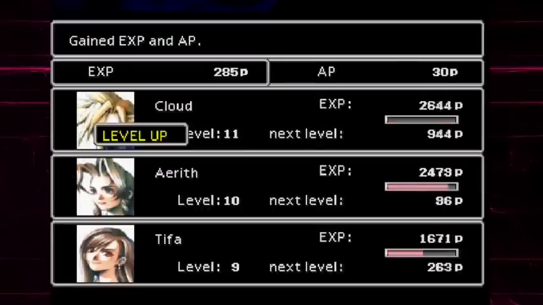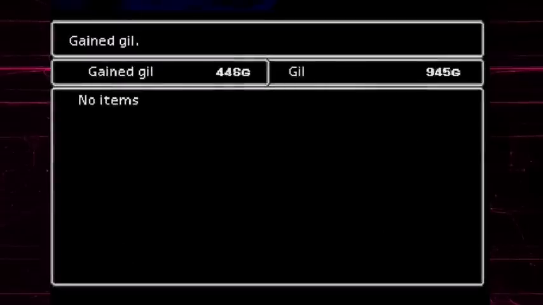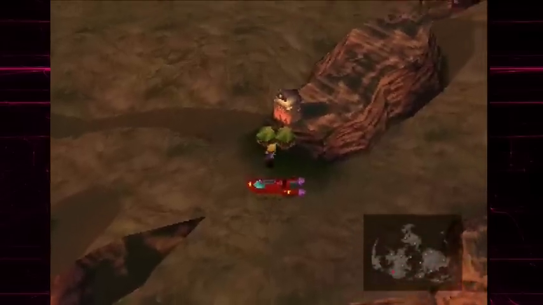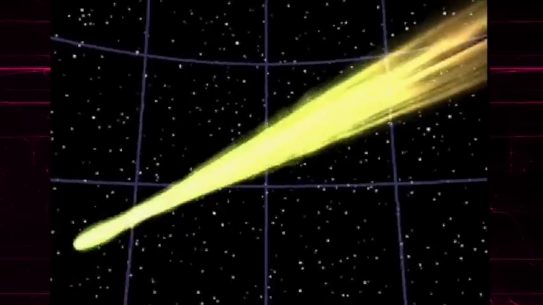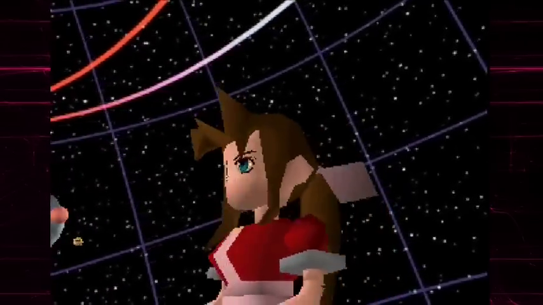Alright, so that's over. Now, this is where I don't do a skip, because I am very aware that there is a Cosmo Canyon skip. But Cloud needs to be a little bit beefier, because I did try to do the Materia Keeper fight with Cloud's level as it is now, and it's not good. It was not good at all. So, we came here to Cosmo Canyon, did the whole cutscene thing.